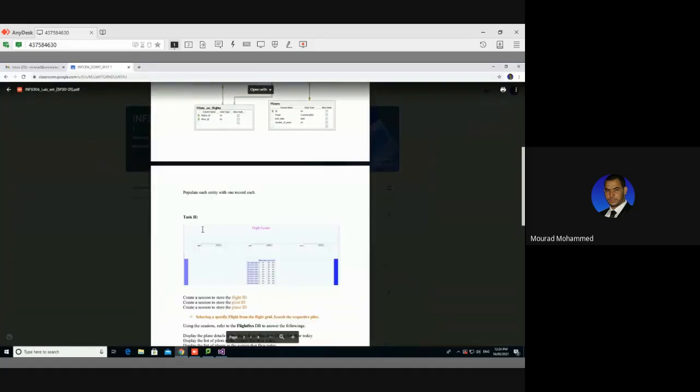Now we are required to build actually a visual interface that looks like the following one: a flight system that has 3 search positions. We search by the flight ID, the plane ID, and the pilot ID. Yes, we are going to use sessions to memorize the values, and we are going to use those sessions to help in achieving the goal.